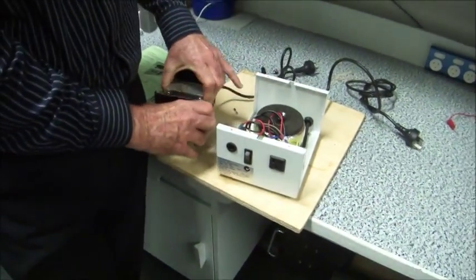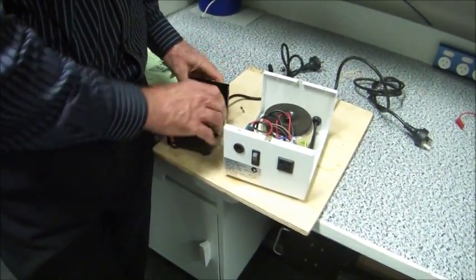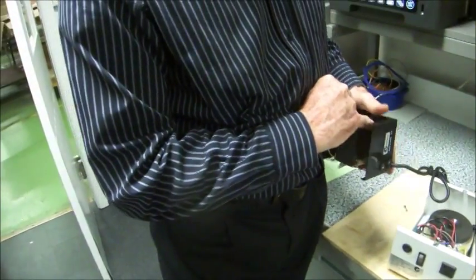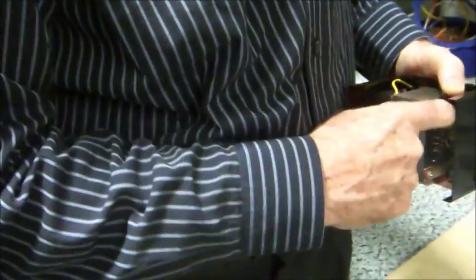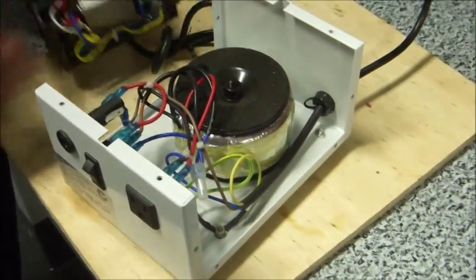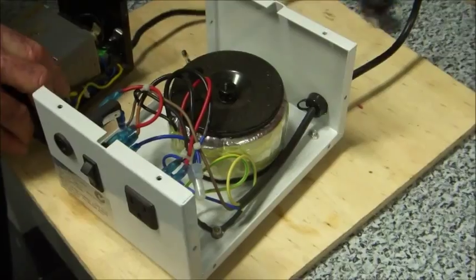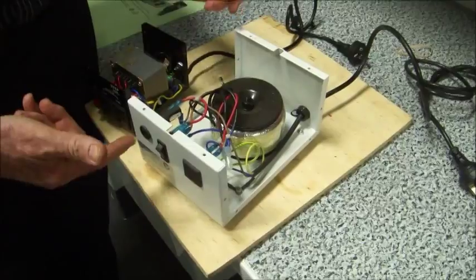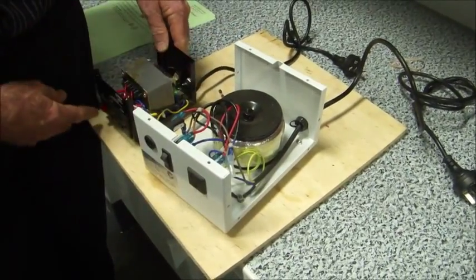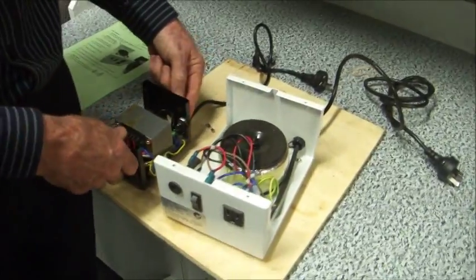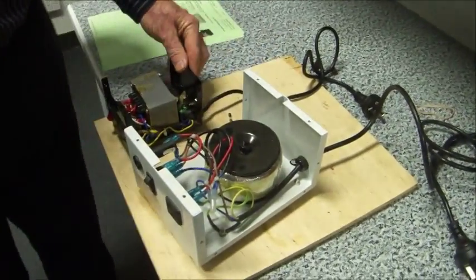As you can see in this transformer, it's been opened, there's no thermal cutout in there which is in addition to the fuse to cause protection. This transformer in here has the thermal cutout which is inside the winding. So you've got two modes of protection here, fuse and, well three modes, switch, fuse and thermal cutout. Here you've got switch and fuse but the fuse is not a safety fuse, here you've also got a thermal cutout protection.